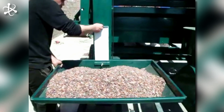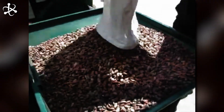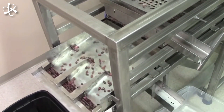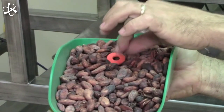After the initial manual cleaning by harvesters, cocoa beans undergo a screening and filtering process to ensure purity. Debris, stones, and twigs are removed from the beans so that only the highest quality beans proceed to the next stage. The beans move along a conveyor belt, passing through a series of cleaning machines that effectively remove any remaining impurities. To further prepare the beans, they are heated in a micronized revolving drum, which helps loosen the hard shells surrounding the beans, making them easier to handle in subsequent stages.